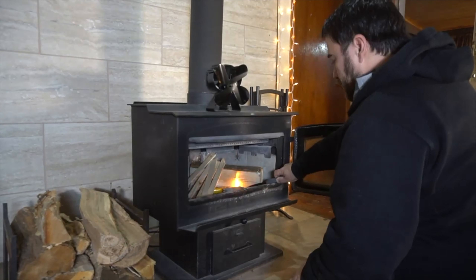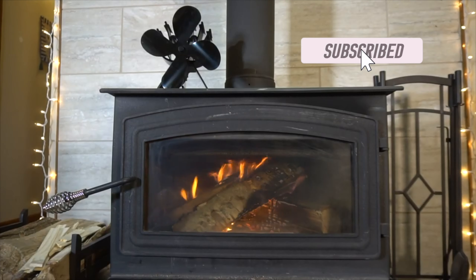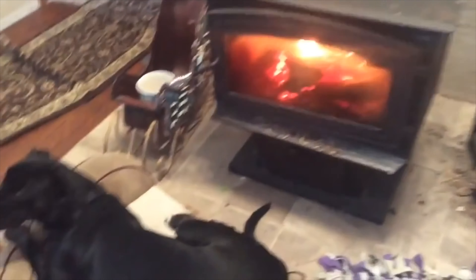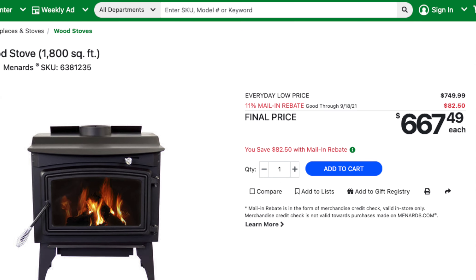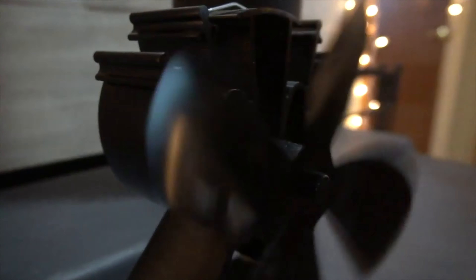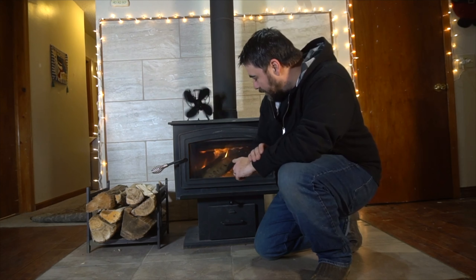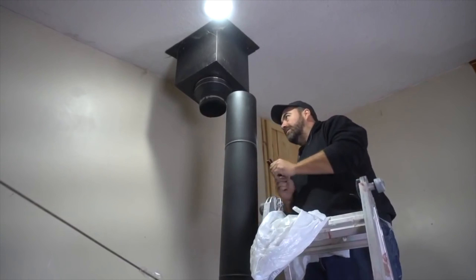This is our indoor wood burner, and this is the main way I would like to heat our homestead if we didn't have a large ranch and two separate units. If you're new to homesteading or considering becoming a homesteader, strongly consider one of these indoor wood burners. They put out a ton of heat, they're not too expensive, they're cozy, and they create light. This is really the heart of our homestead — there's nothing like firing this thing up on the first day of winter and having everyone gather around it.